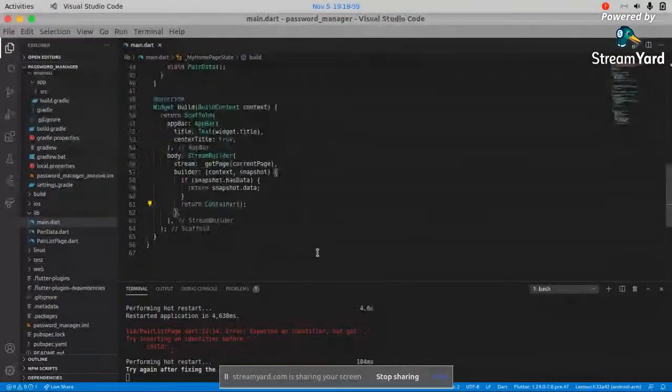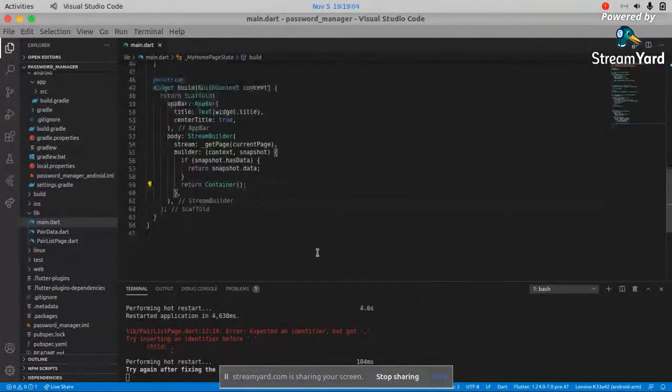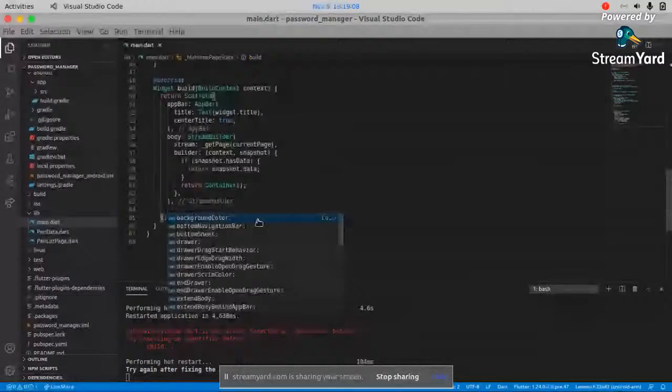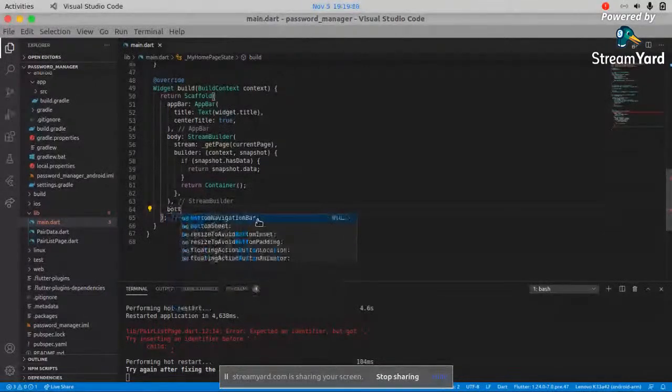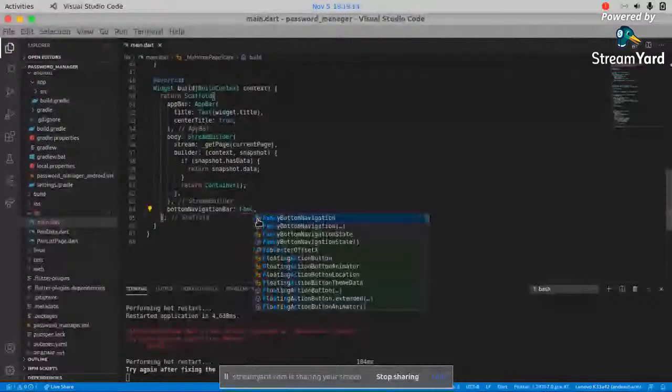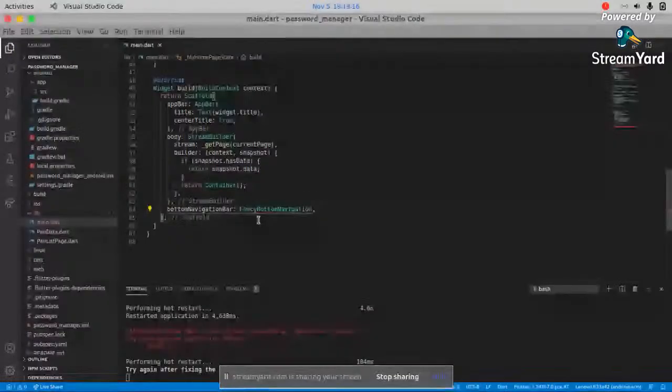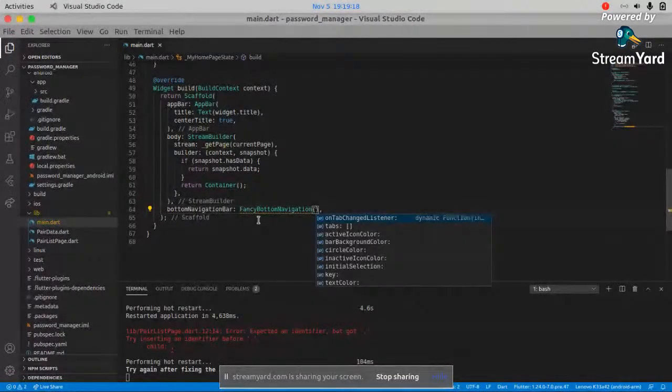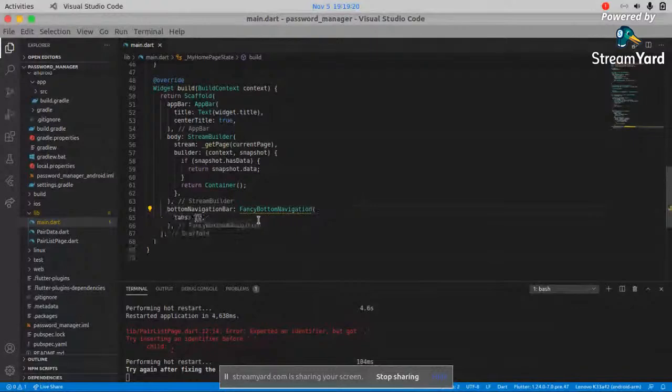So what we will be doing is now using that bottom navigation bar, and for that we will be using fancy bottom navigation. Okay, and for tabs we will be having two tabs, as we already know.